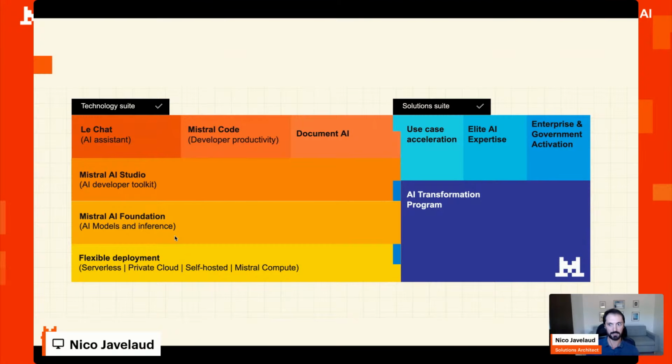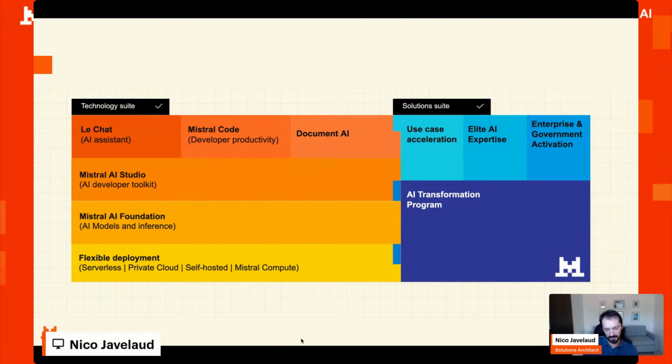But since then, we moved to expand in 3 additional directions. Of course, we're still very much doing the model layer, that's for sure. The first one is we're moving down to the compute part, where we're going to have our own GPUs available in 2026 with the Mistral Compute offering.